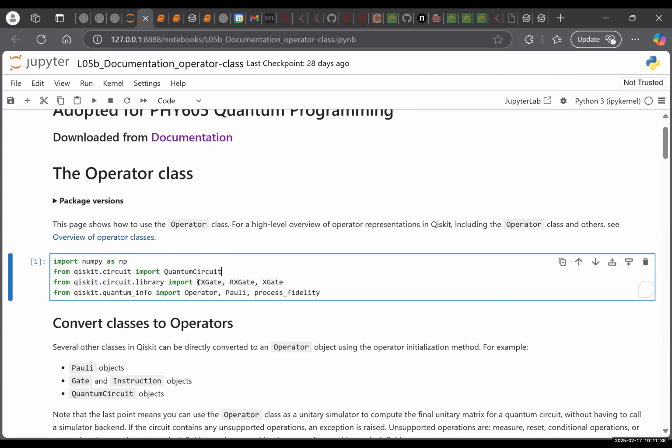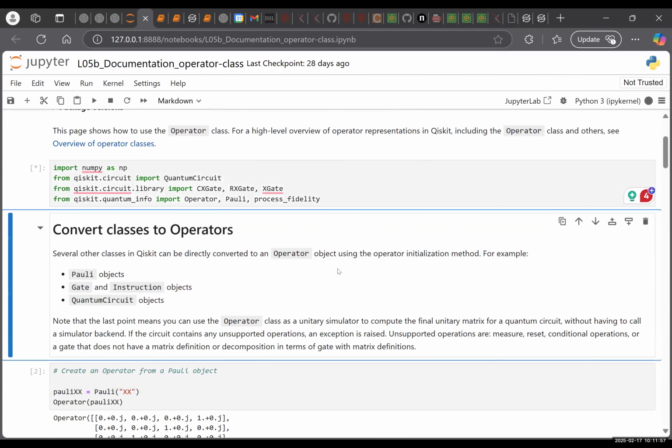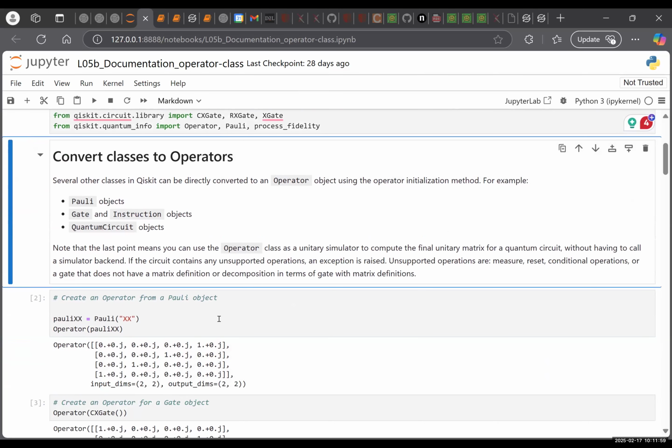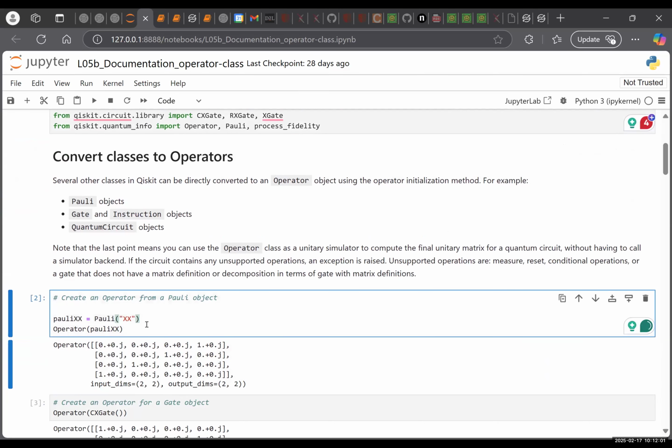So the input is a quantum circuit. This is a control Z gate, X gate, X gate. Okay, so import Operator, Pauli, process fidelity. There's no SparsePauliOp imported at this point. Okay, just using Pauli operator. So we define the XX operator.